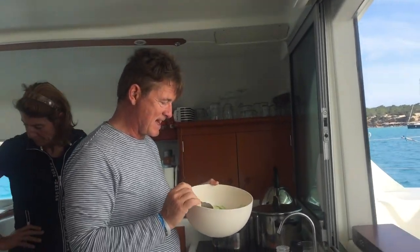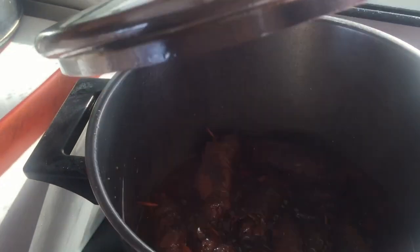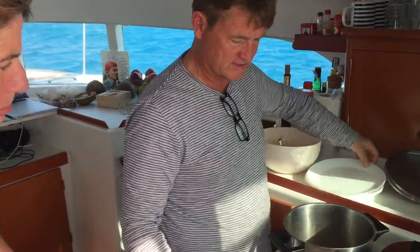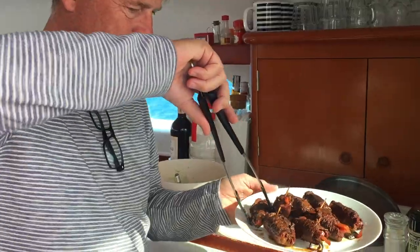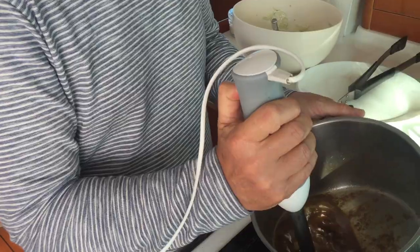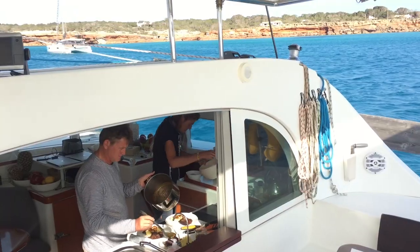Yeah, Gurkensalat. A mustard as well, you know. Now the sauce. For that we take them out. Eventuell musst du die nochmal aufkochen, die Soße. Die Soße dafür.